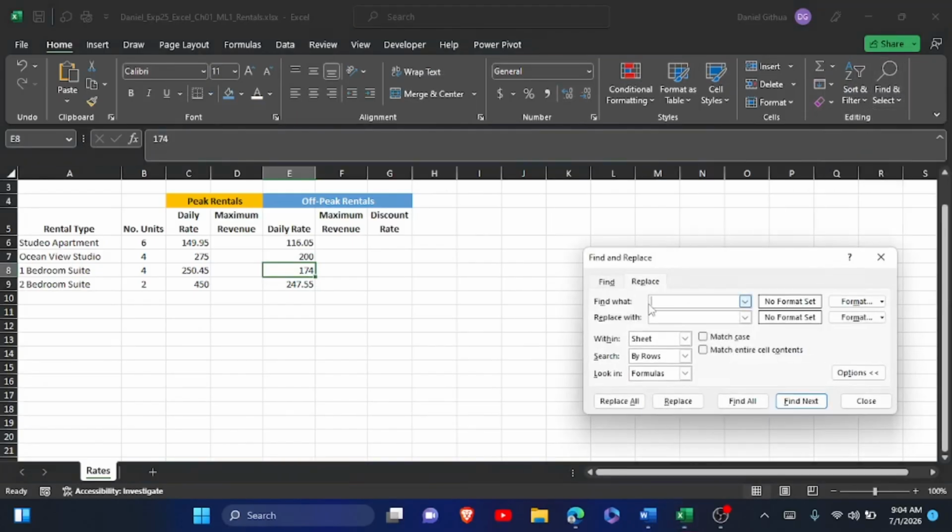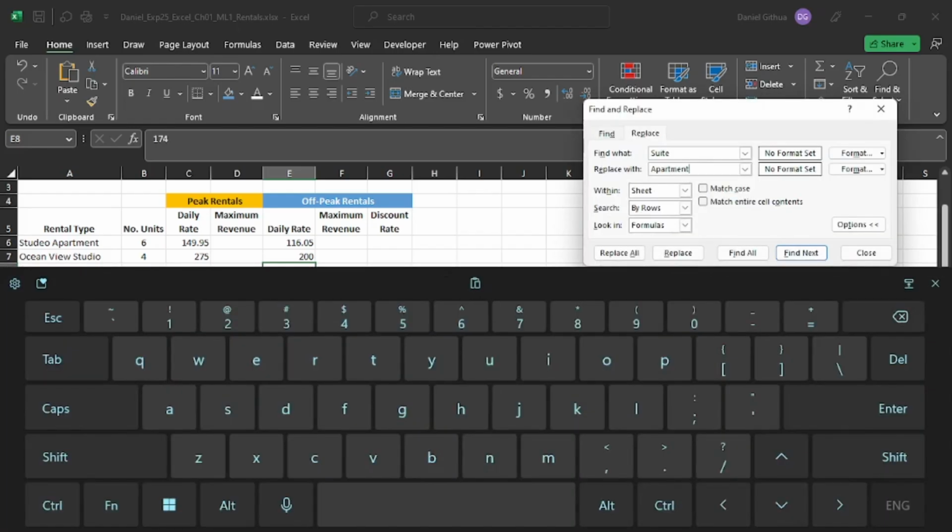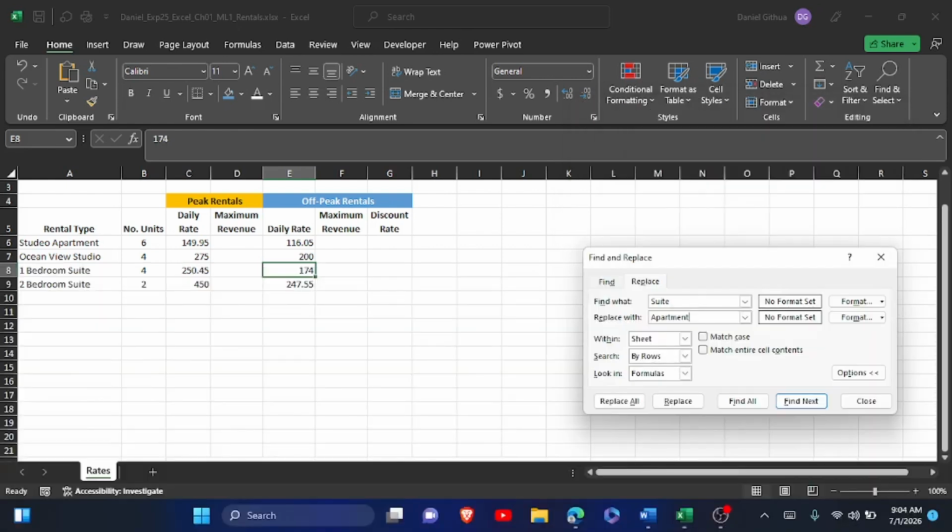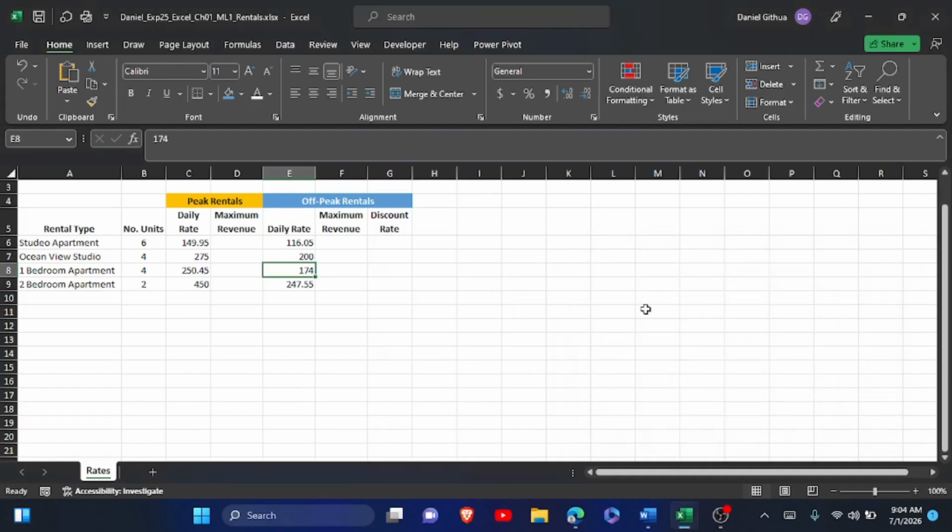Then it will say find what, and type suite. And replace with what? Paste the word that you had copied. So we are finding suite, we are going to type apartment and we are going to click on replace all and OK. Then you can close.